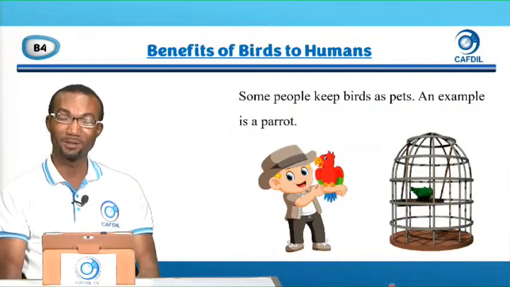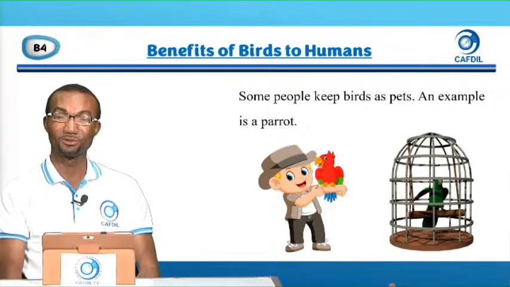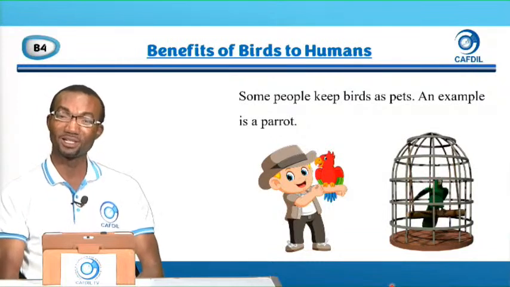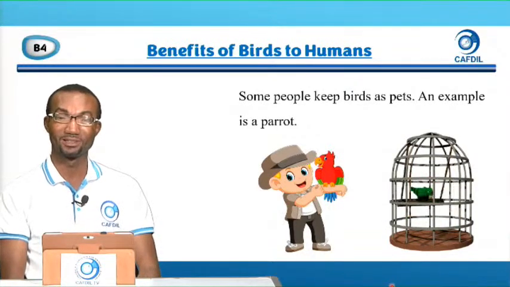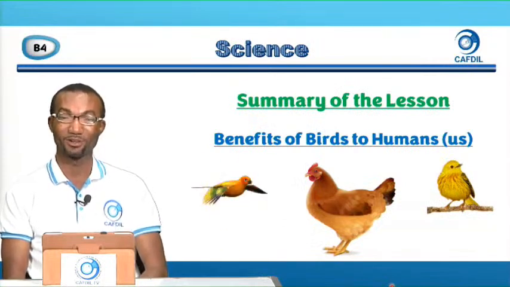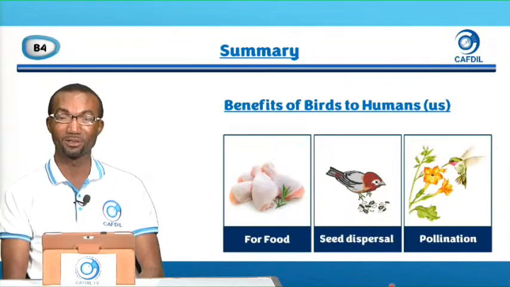So we eat their meat as food, they clean our environment, they protect our crops, and they make us happy too. So birds are very useful to us. Okay, we are almost at the end of the lesson on benefits of birds to us. Let's go over what we talked about.